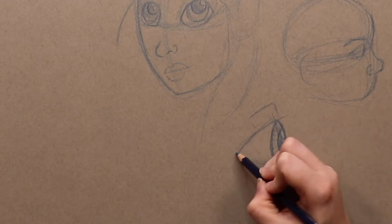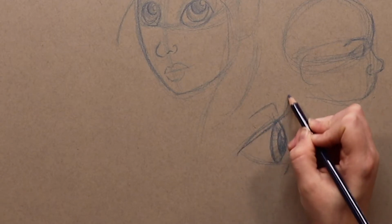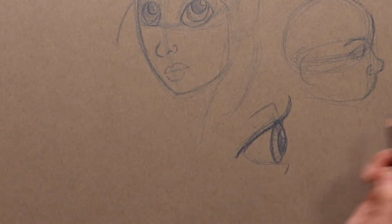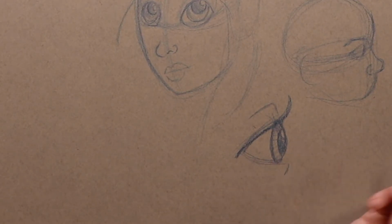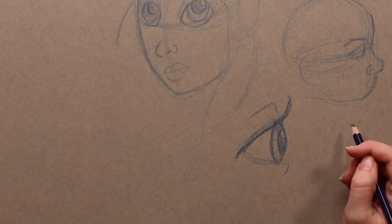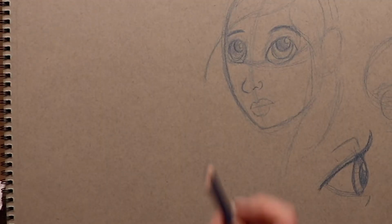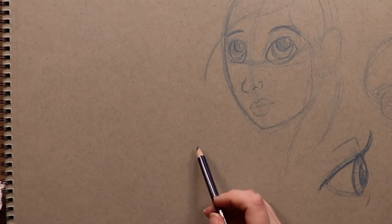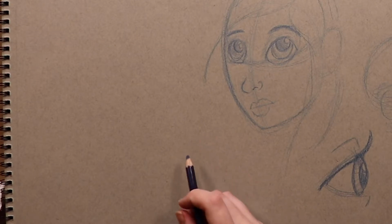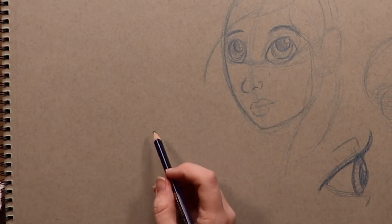And the same is with an eyeball when you're looking at it on the side. But you'll still see, my top eyelid still overlaps my lower one. I still have an eyelid there, but my eyelid kind of pokes up more, and it's not as long, and you can see the lower lid a little bit better. So even with a side view, you still want to think about the position and the perspective that your eye is going to take.